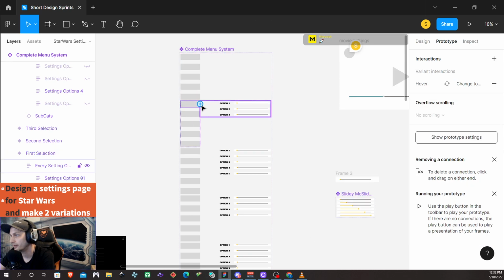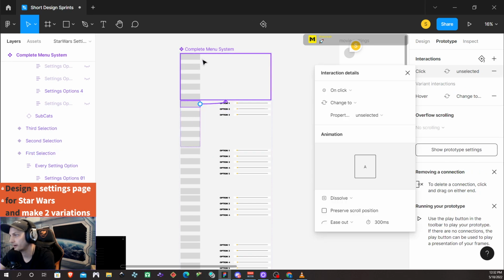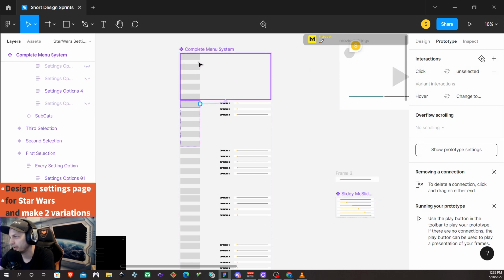And then I want to say on click there, go back, same. I'm going to do that because since I can select everything, I don't want all of these menus to try to pop up at the same time. So I'm going to set myself a way to disable that menu before I go to the next one to test that they all work. Then we can test and see if we break it by selecting everything at the same time.